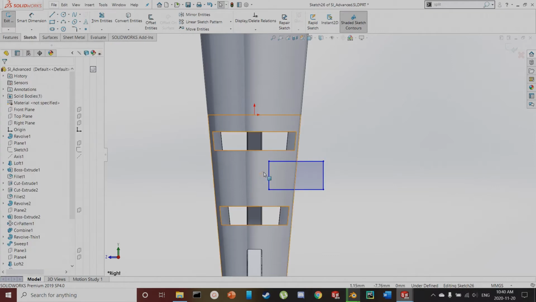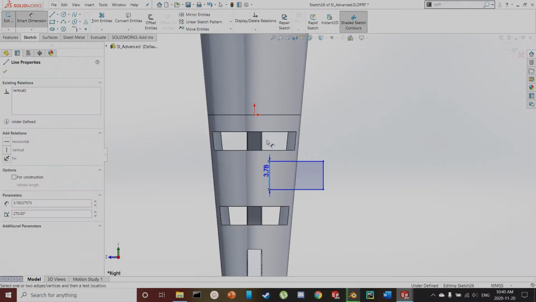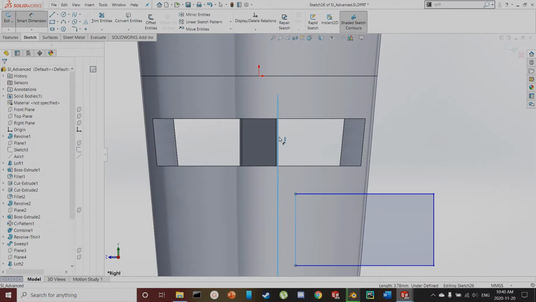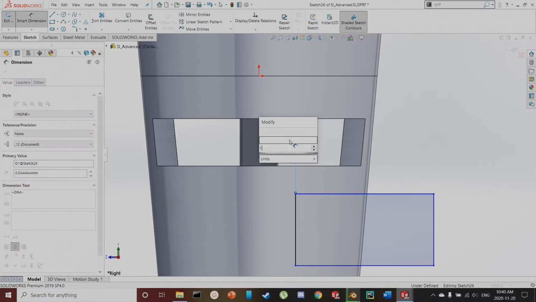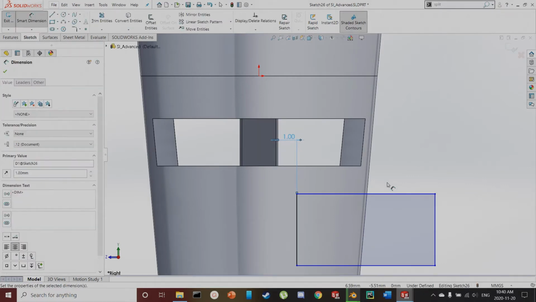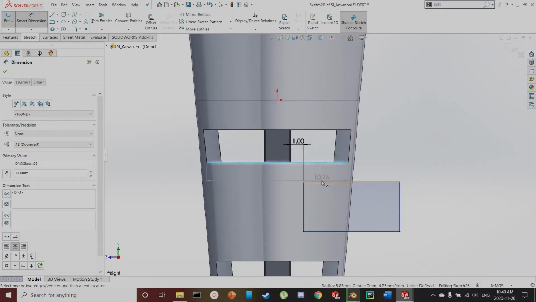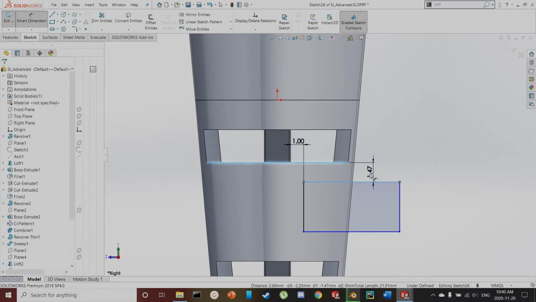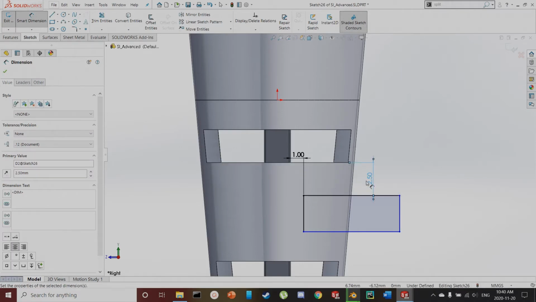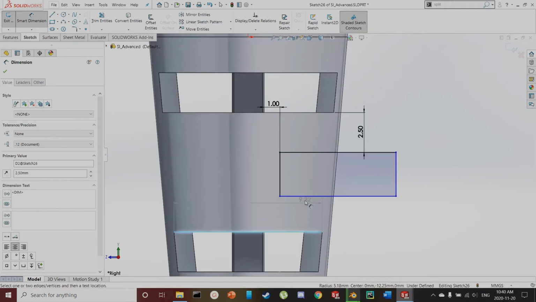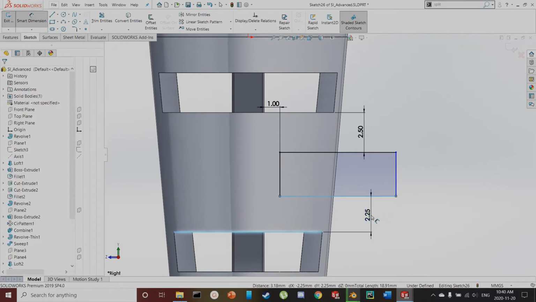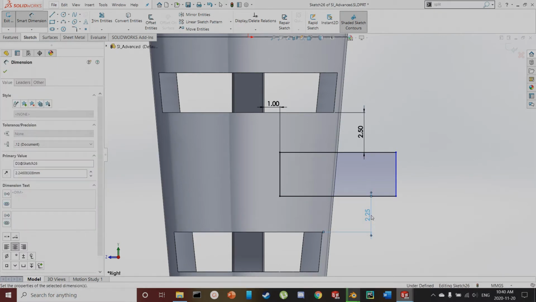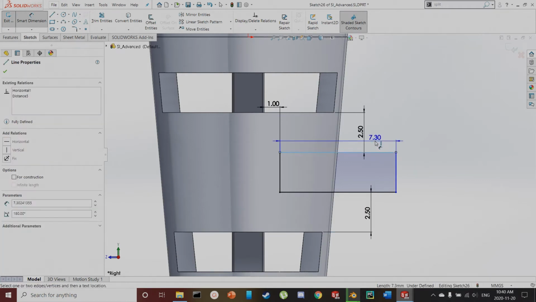There we go. I'm going to go a little bit farther off of this one, let's say 1 millimeter, because the cable isn't a perfect square. I'm going to go 2.5 millimeters down from this, and I'm going to go 2.5 millimeters up from this. Now I know this should make the actual rectangle exactly 2.5 millimeters as well, because I made the distance between these two 10. So the distance between this and this will be 7.5. I know that this rectangle is going to be 2.5 millimeters.